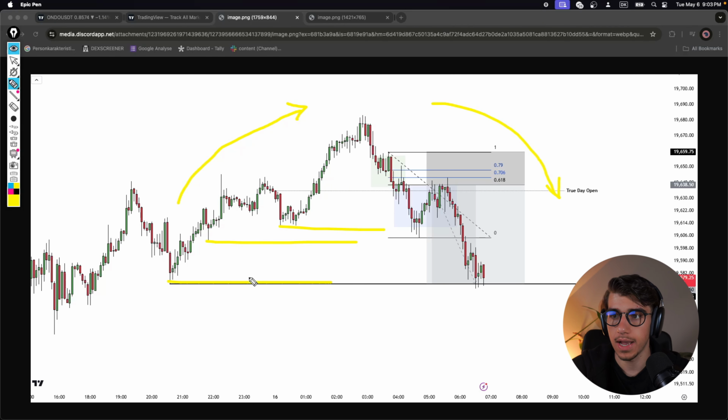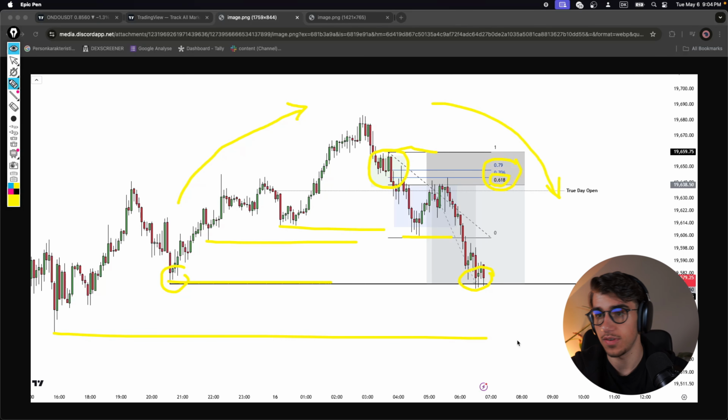So at this moment in time, we have a bunch of liquidity that's been left unfilled. We've also seen a first stage distribution right here, and we are now looking to capitalize off of the optimal trade entry, drawing it from the high of the first stage down to the low of the second stage. We are going to short the 0.618, and we're going to take our take profit at either this internal low or the external one that we're seeing down here. So that is just a perfect example of this strategy actually playing out.